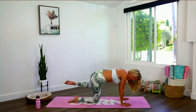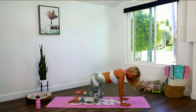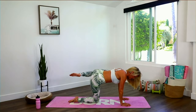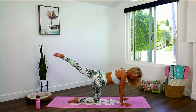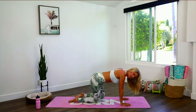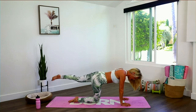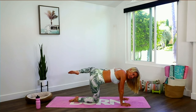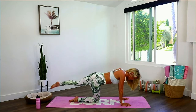Extend and out. Lift that chest up a little bit more by pushing your hands into the ground, fingertips nice and wide. Remember, elbows slightly bent so you're not locking out the joints, but those shoulders are directly over the top of those hands. And your hips are over the top of the knees. That's it, so extend that leg out, both hips facing down to the ground.